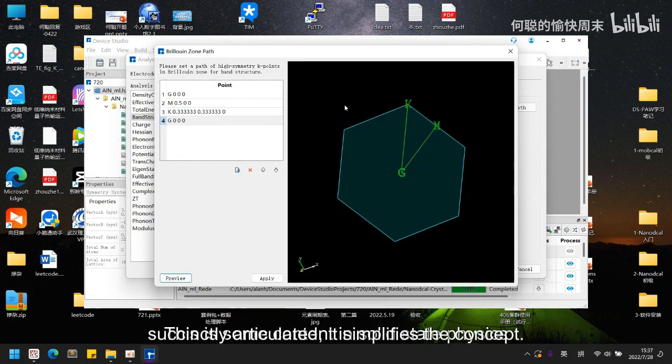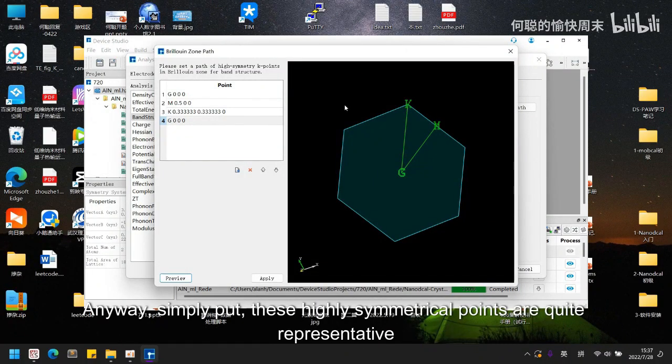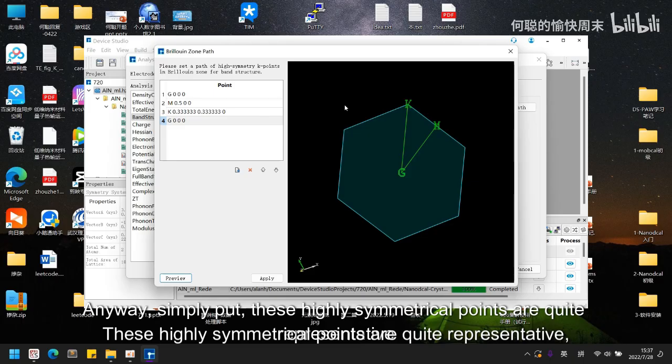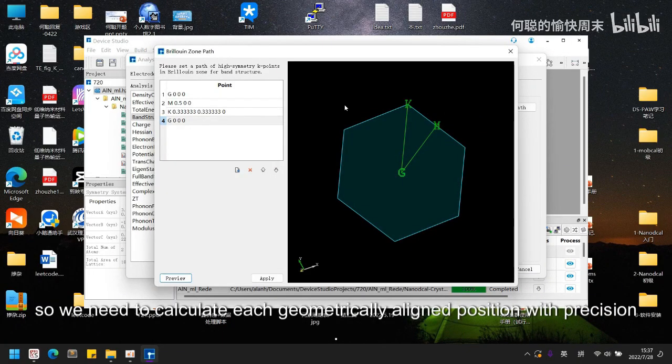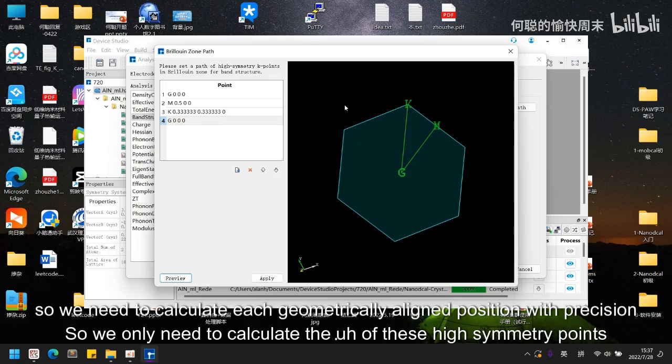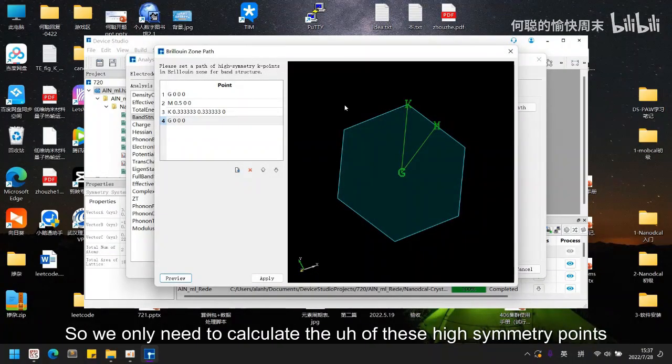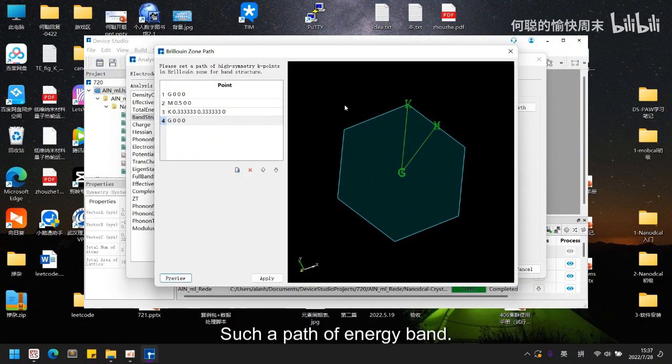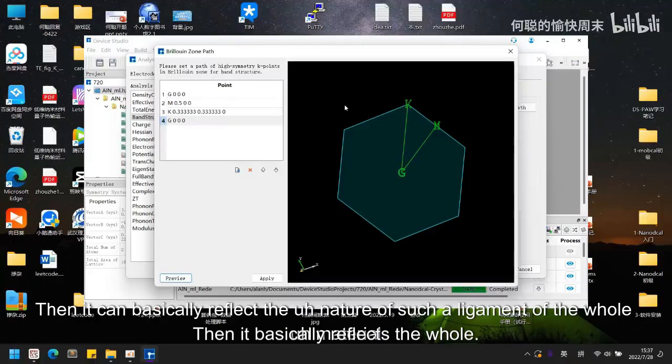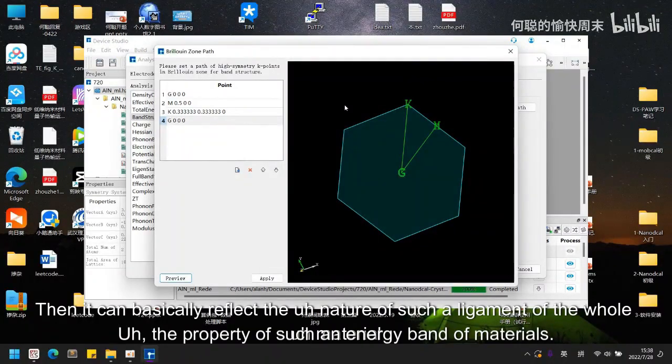Succinctly, these highly symmetrical points are quite representative, so we need to calculate each position with precision. Such a path of the energy band basically reflects the whole property of the energy band of materials.